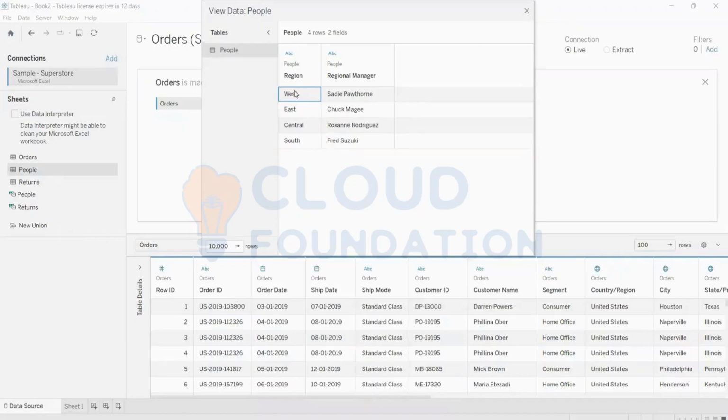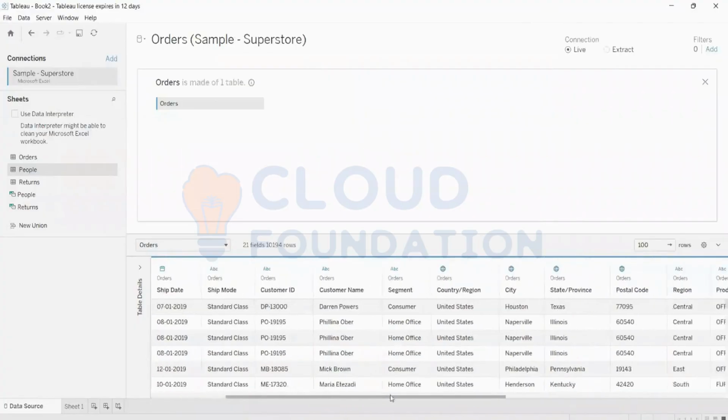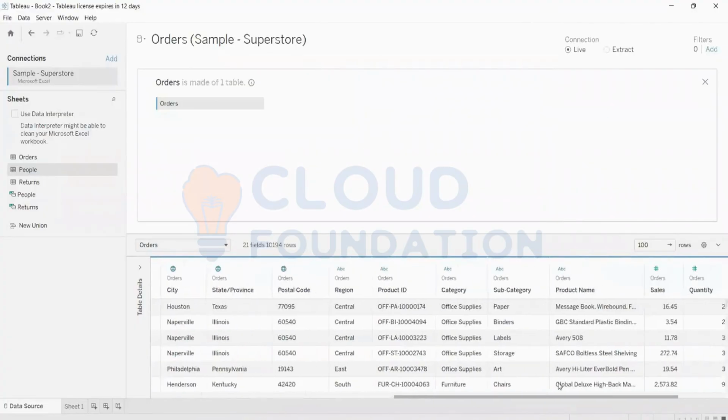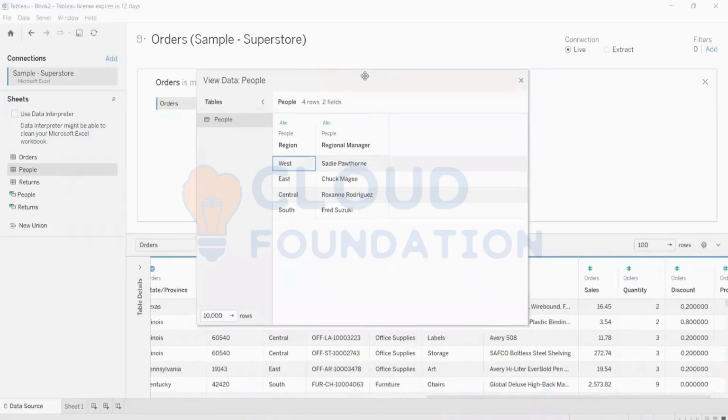I can see that in people, I have region and regional manager being two dimensions presented there. Let's see if we have something similar. I can see that we have that. We have region being one of the common columns between the two, right?